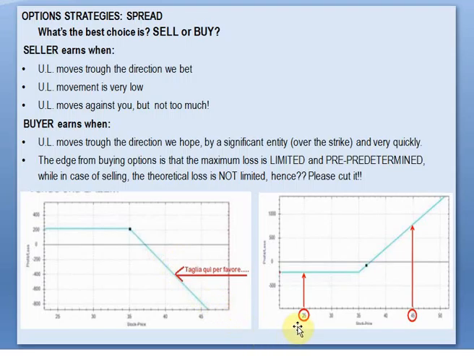So as an option trader, I like to sell because the requirement is not so hard as when I buy, where once again I repeat, I expect the underlying to move quickly, as quickly as possible in the direction I hope. That's not the case for the seller. So I can make even some small mistakes regarding the expectation of the underlying movement.